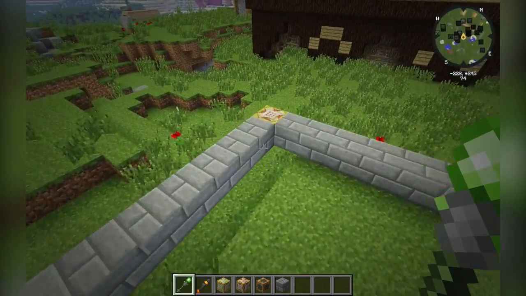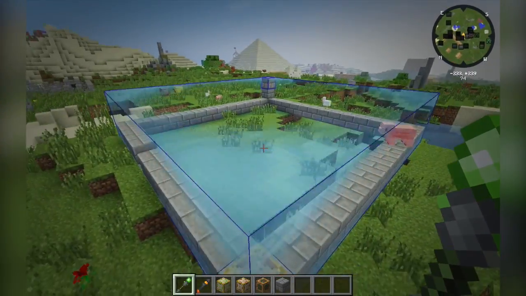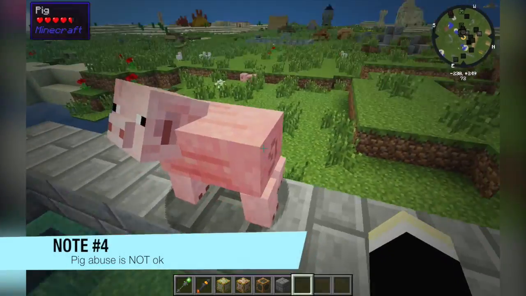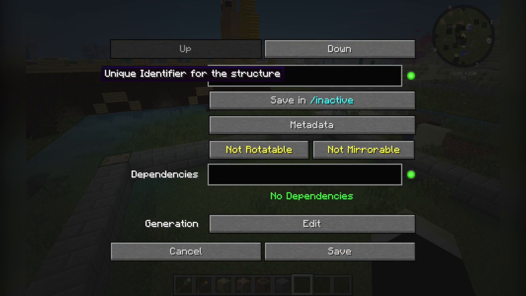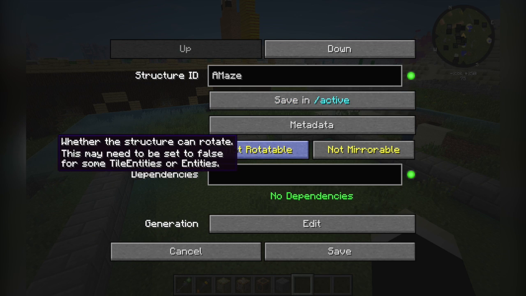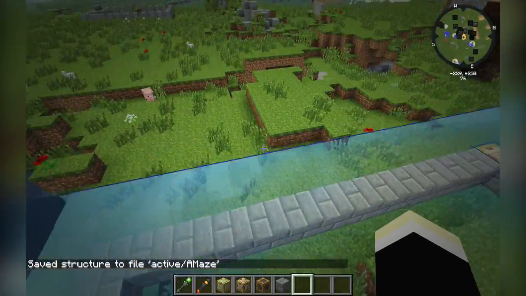And then let's select this other corner. So control, and then we can shift click so we don't trigger this UI. There we go. Okay, we got that. I don't want a pig to be part of our maze, so sorry, you gotta leave. So do you, chicken. And we're gonna export that as a maze. Save and active, why not? Make it rotatable, whatever. And yeah, that's all we need to do.